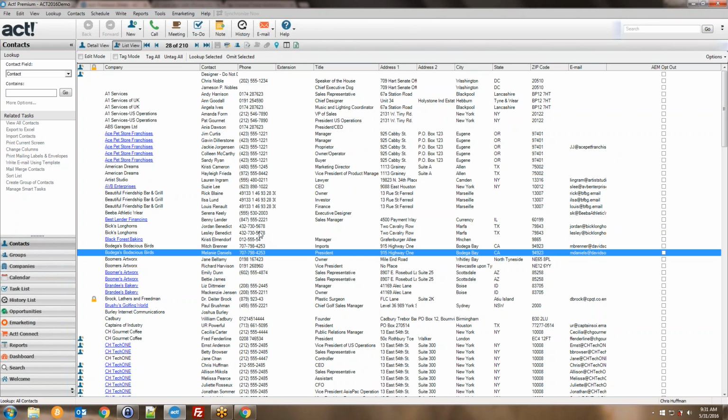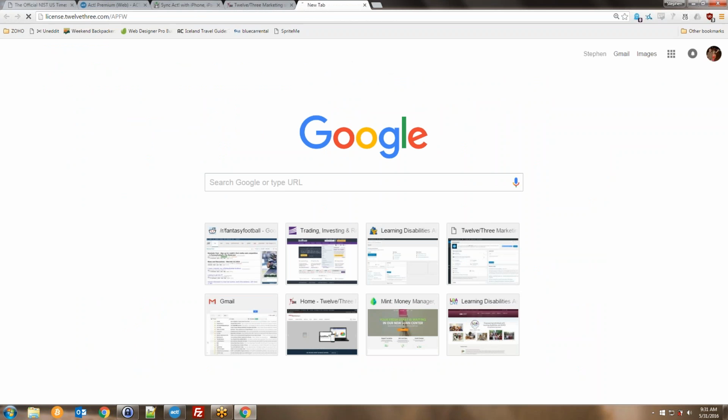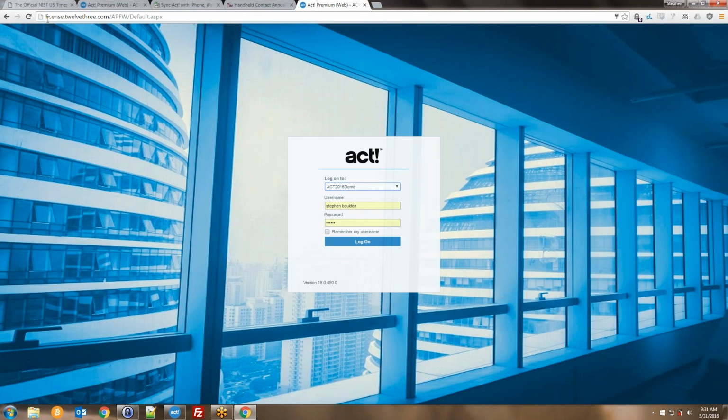And the locally installed desktop version doesn't go anywhere, but what this does is add a new web address if you have the URL of a server, and this would be unique to every server that is out there. But what people can do is, anywhere that has a mobile browser, any phone, any tablet, any computer, Mac or PC, if you have internet, I'm using Google Chrome right here. If you have an internet browser, you can enter the IP address of your server and directly log into ACT.